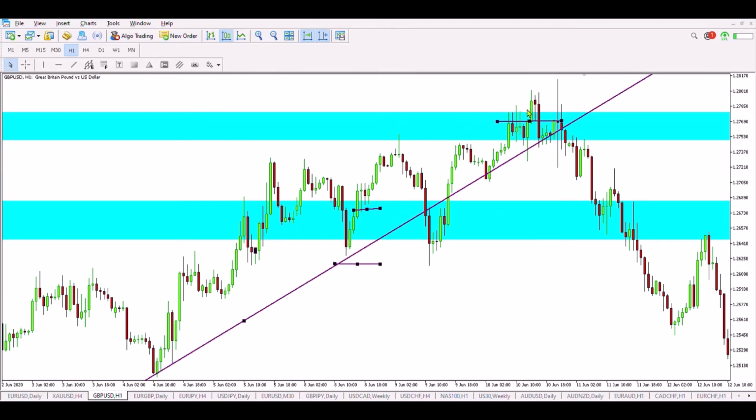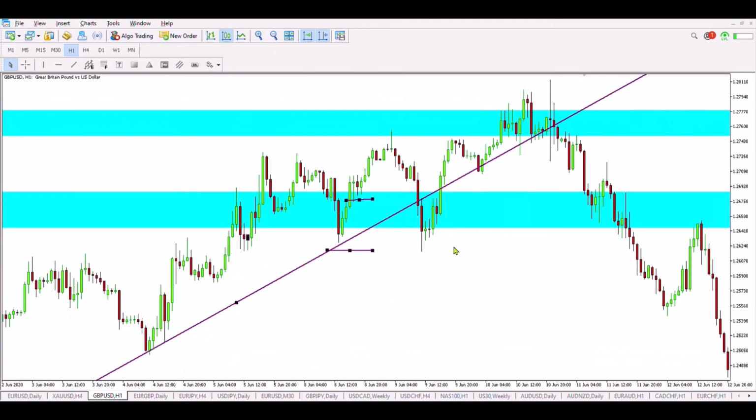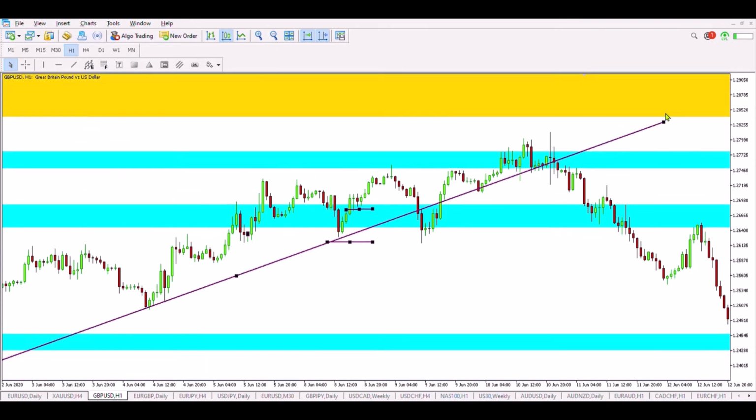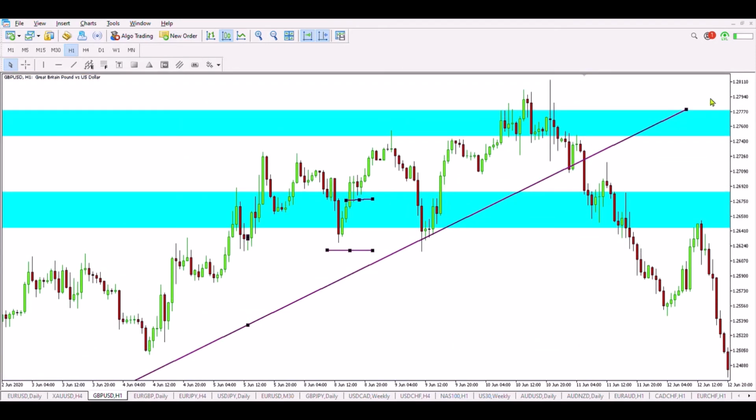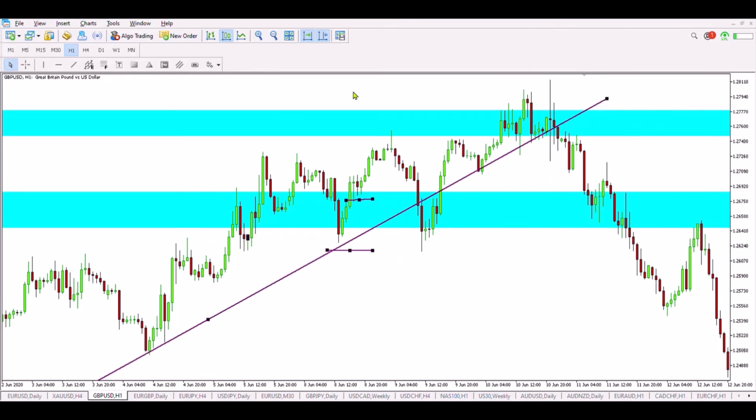And on the resistance, if the price breaks the trend line, like here the trend was broken first time here, then it means that the trend is weakened. So we can see another break of the trend somewhere here, or you can trade even here.